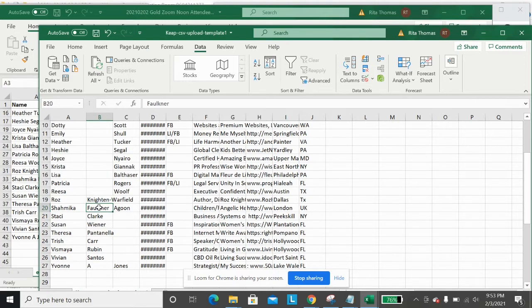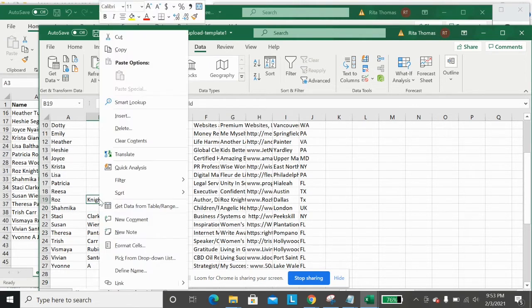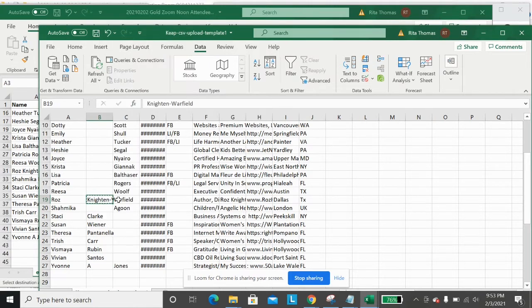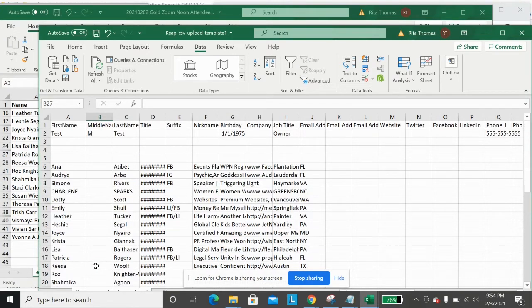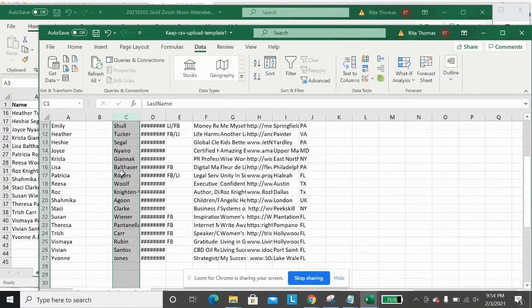For my purposes, in my CRM, I don't need that part of her name because she goes by Shamika Agun. I've met her and I know that, so I'm not going to worry about that other name. This one's hyphenated, so it came over just fine as one name. And here we go. We're going to cut and paste these other ones, and there it goes. So I'm just going to get rid of the A here on Yvonne. Now, first name is in the first name column. See that? Last name is in the last name column for everybody.